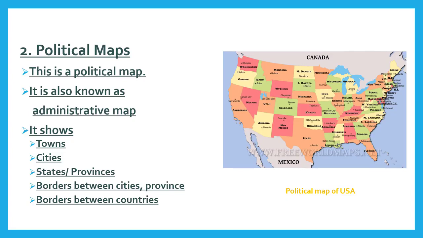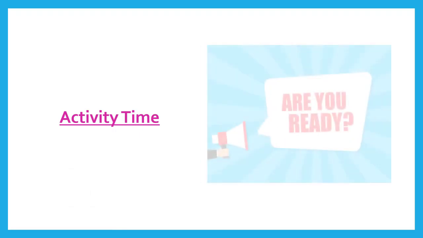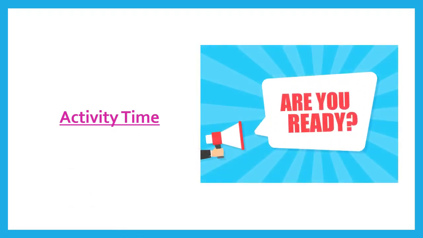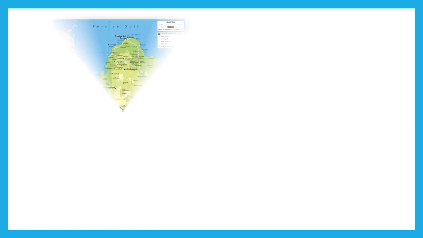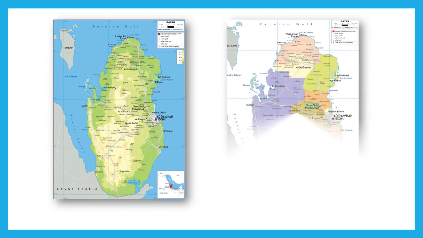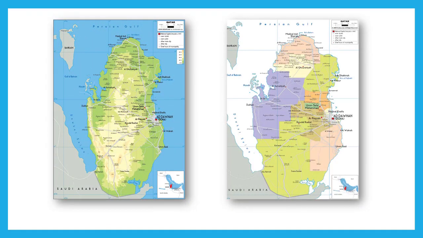Activity time. Now is the time for activity. Are you ready? Should we proceed? Okay, fine. Well, students, here on the screen you have two maps. First of all, identify the country, and then differentiate the types of maps. Just focus and observe their features and title these. Very good. Recall the features of political and physical maps. I hope you labeled these in your mind. Isn't it? Okay, let me label these for you.